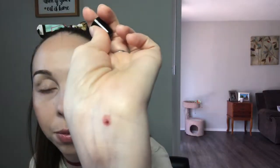The other one is Pumpkin Latte. As you can see, like with the one I'm wearing, it does have a little bit of color to it, which is nice. This one's a little bit darker. So let's see here, it looks like that. It does have a bit of a tint to it, and it does smell pumpkin-y. Nice. So yeah, these are really cute.